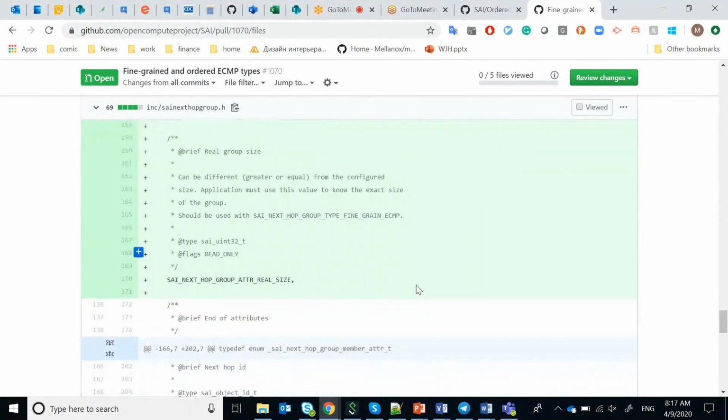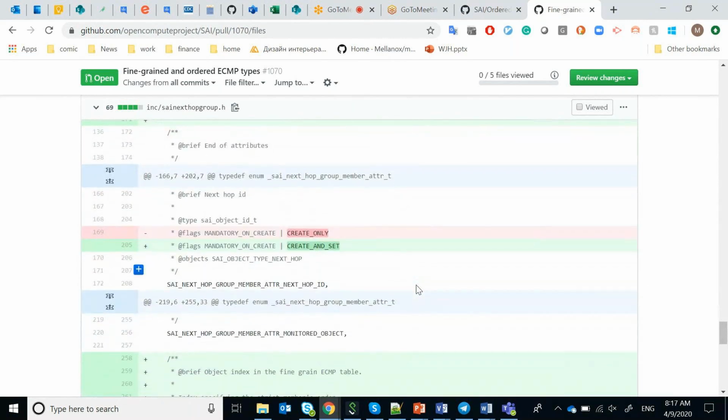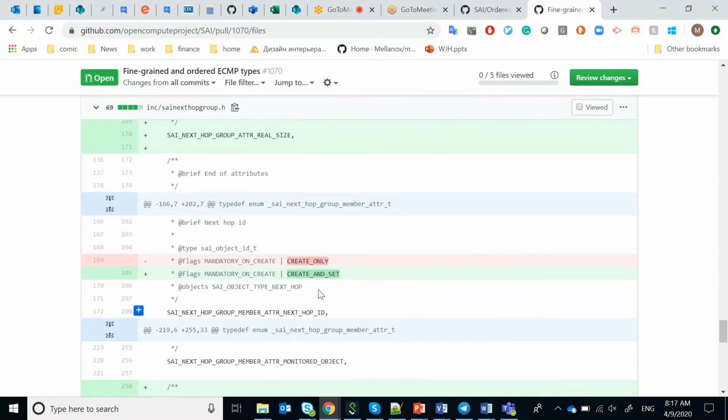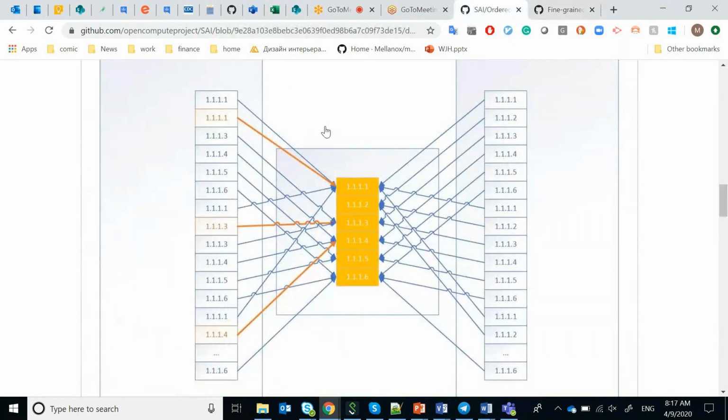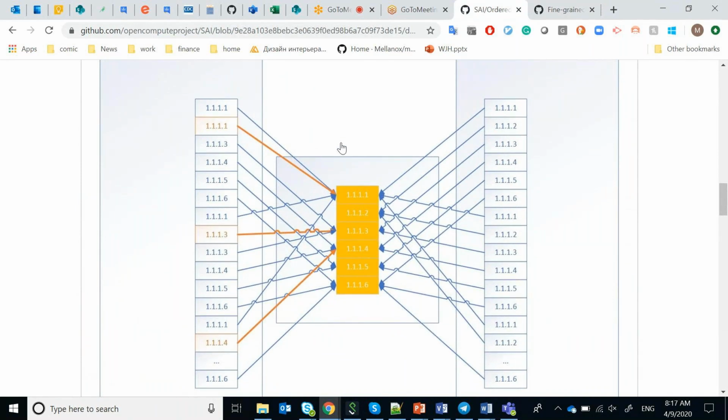Next one is next hop group member. The first thing that needs to be changed is, as I have shown in this picture, in case we want to have fine control over the traffic redistribution when something in our group changes, the way to do it is to reassign our members. So let's say the member with index 1 was usually assigned to next hop 112, but now it needs to be reassigned to 1111.